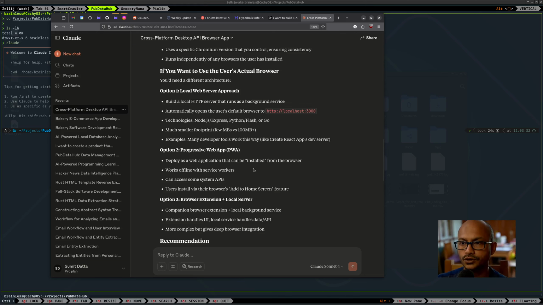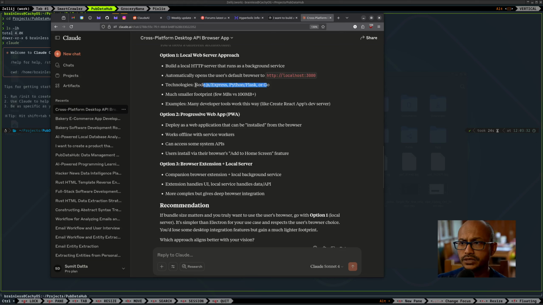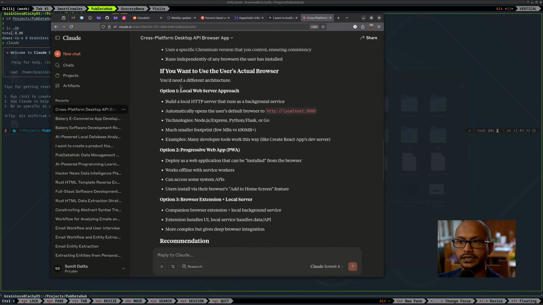The front end, the UI should open there. It gives me suggested technologies, like what can I use to do this. And it says that the download footprint will be smaller. This is what I want also. This is like an added advantage I get. And then it says progressive web apps and everything else. But I really like this approach after reading all of these.